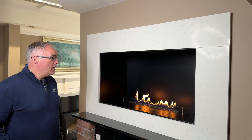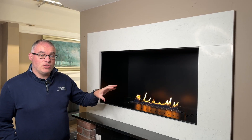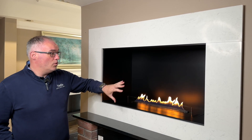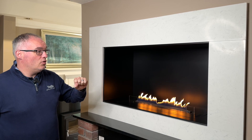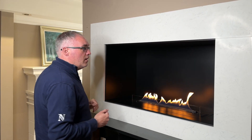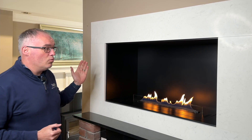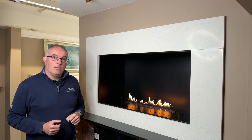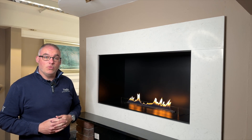As we have displayed here in the showroom, we have the single-sided version, but this model can also come in a tunnel which is open to both sides of the room. It can come in a corner — with a long corner and front corner available — and it's also available as a room divider where three sides are open and you have the ribbon flame in the middle. So it makes it very versatile for installing in any type of room.